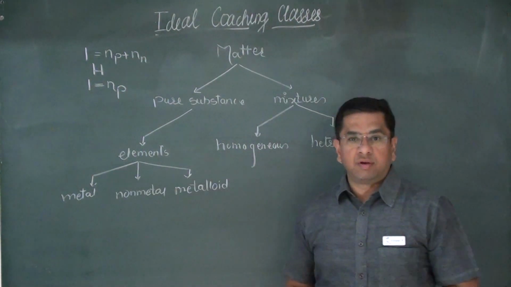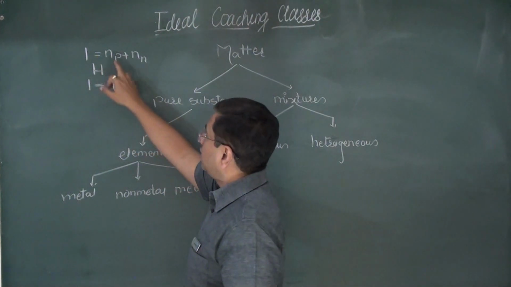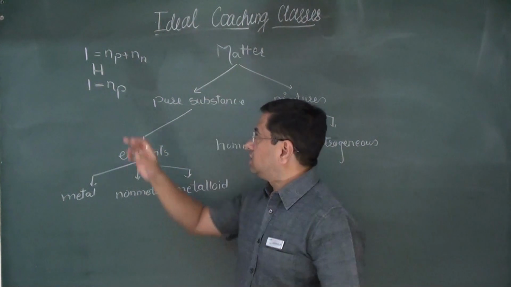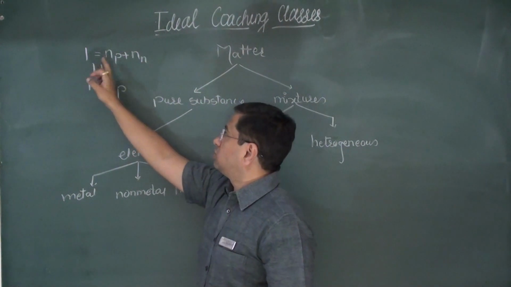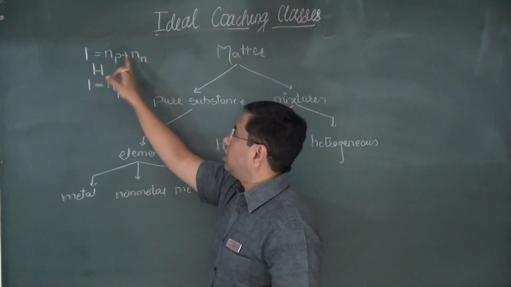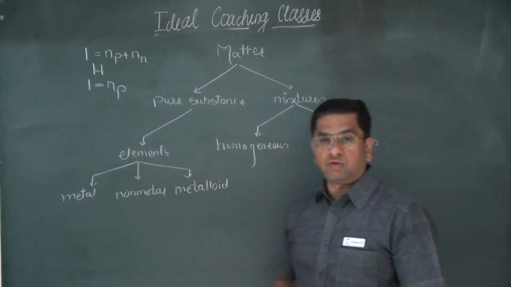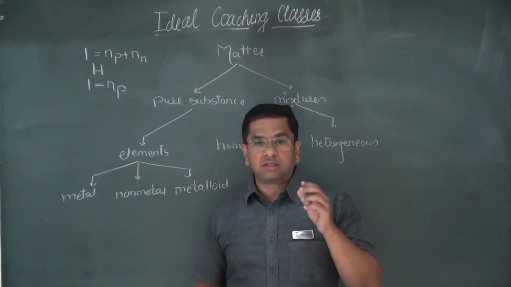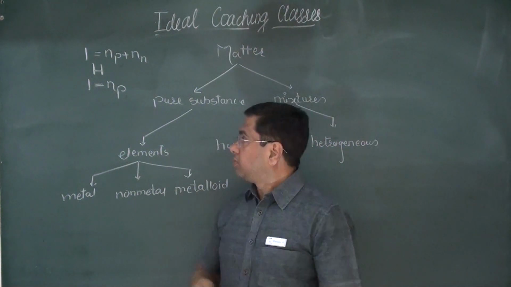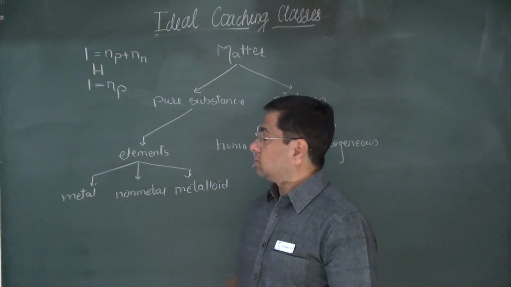From this we understand that hydrogen 1H1 will have 1 proton inside the nucleus, and obviously the number of neutrons will be 0, because if I substitute the number of protons equal to 1 over here, the number of neutrons will come out as 0. So that is the answer to the first question: is there any element which is devoid of any neutron? The answer is yes, there is, and the answer is hydrogen.